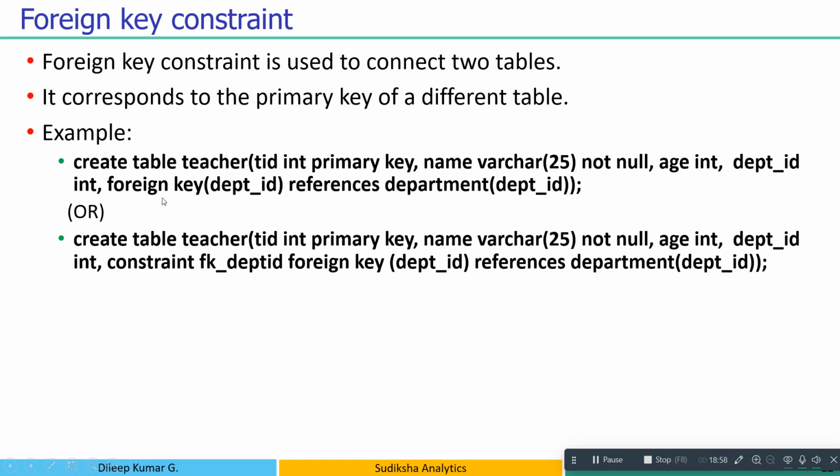Or in another way you can also create a foreign key: create table teacher, all these things are the same, and from here department ID integer, and then you add a constraint with a user-defined name, foreign key department ID references department, within the department ID. In this way you can create a foreign key. So there are two ways.